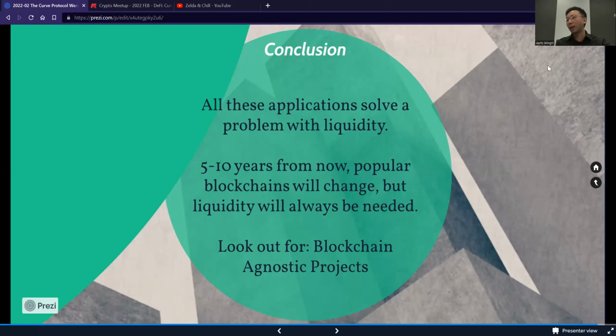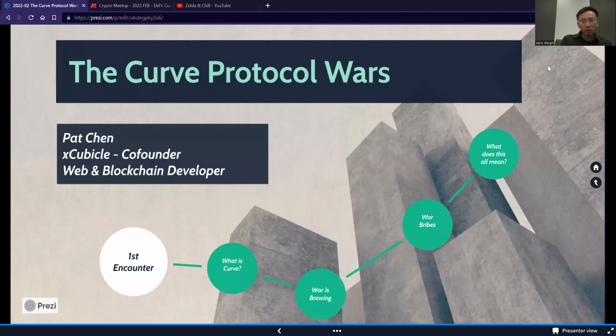The application still works, which Curve clearly does, because there are multiple blockchains, because the future is currently going to be multi-chain. It's not just going to be Ethereum. So you're going to get your maximalists, who obviously got a big bag of Ethereum. That's why they're maximalists about Ethereum. But the thing is that it's going to be multiple chains in the future, and it's good to be in projects that are agnostic and they don't care what's going to be popular. And I believe the liquidity play is going to be a huge thing. All right. So that is the Curve protocol wars.